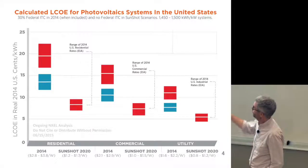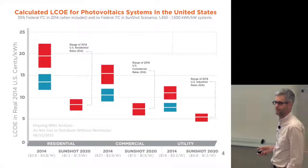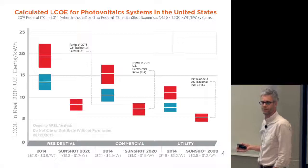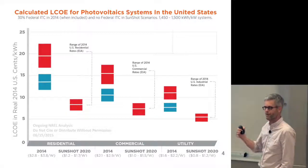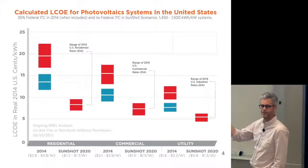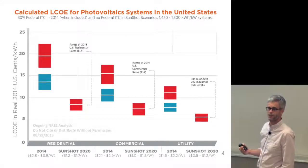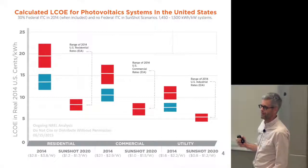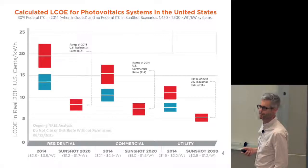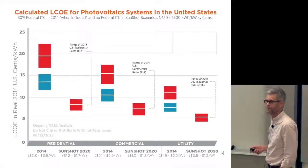But here in California, most people pay more than that. And as a homeowner, I get an electricity bill, and around here we have tiers, and up to a certain amount of electricity, you're in tier 1, and then you go to tier 2. Tier 4 around here is 40 cents per kilowatt hour. And if you ever use your air conditioner, you get into that. And so solar is very popular around here.